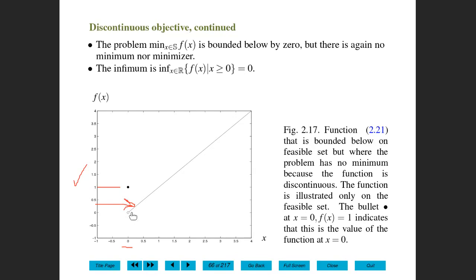And it's quite good enough, because if you keep only to the minimum, then you will not be able to find the minimum. But the infimum is telling us about the problem, because overall you see that the function value approaches 0, so the infimum is giving us a true picture, right? The infimum is giving us a true picture, and this is really helpful for sure, right? Because if you keep only to the minimum, then we can't solve this problem.